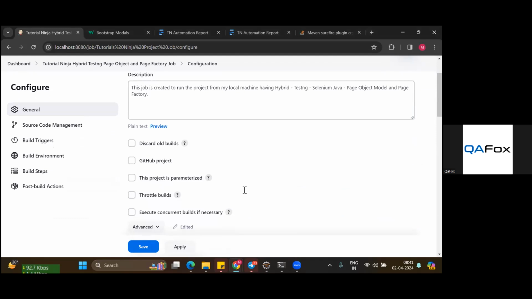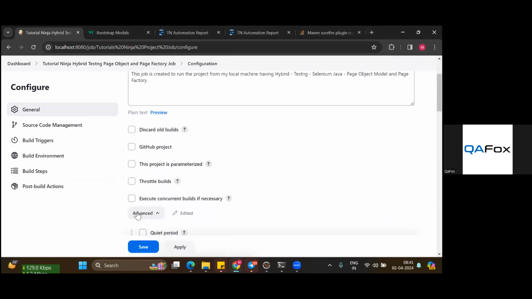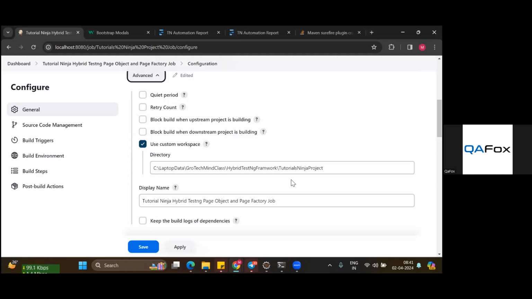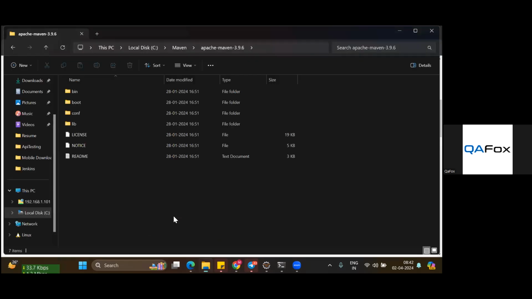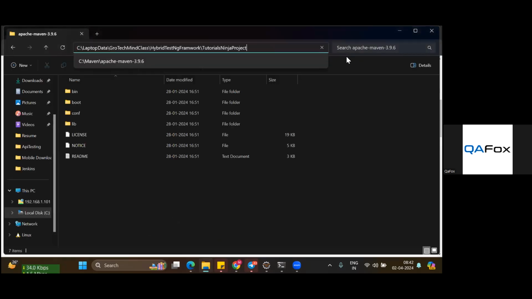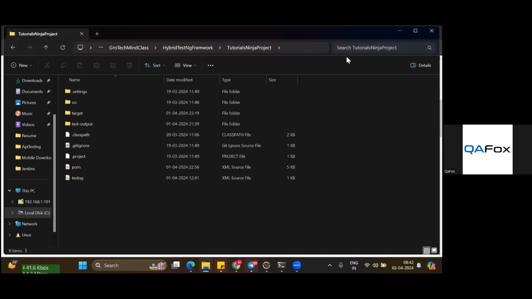Click on advanced. I don't think you have to give that advanced thing, but scroll down. Why are you using current workspace? Okay. Using this way you are running. See, laptop, hybrid, okay. But if you are running the current workspace, that's fine. Is the pom.xml file there now? Go to that location, copy paste it and see whether the pom.xml file is available from there. Yes, pom.xml file is there. Okay.